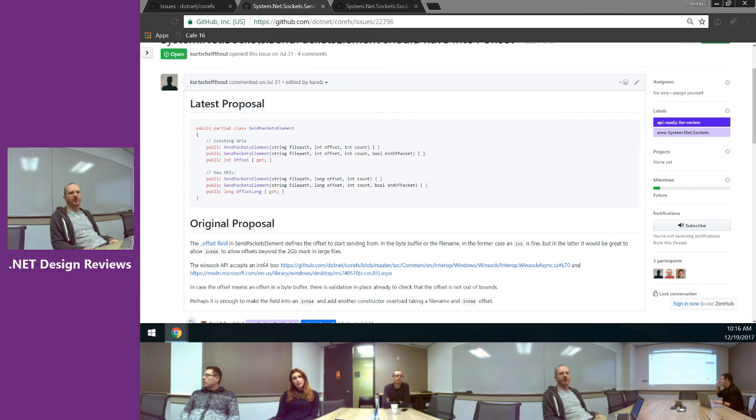What would the offset property do if it's more than 2 gigs? Throw? Good question. On the other hand, who would use that if they use the long? We should do the same thing that array length does. What does array length do when long length is long? Well, it's a bit weird because we cannot create arrays that have long length. We added the property, but we didn't add the ability to create long arrays. Also, we don't have an index that actually takes a long. So either way, you're stuck. I know, but we have a long length property, which is basically the same issue. We have a length property and long length, and I wonder what we should return from length when long length is too big.